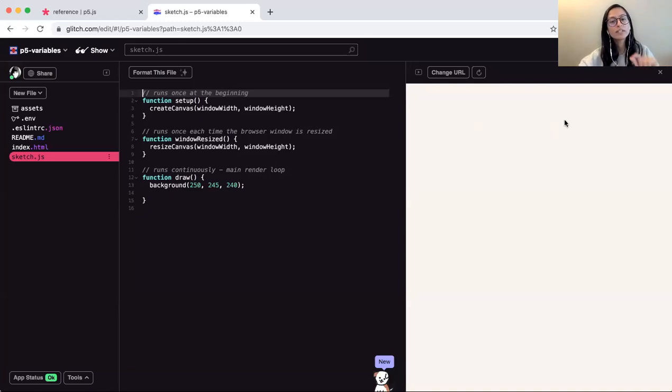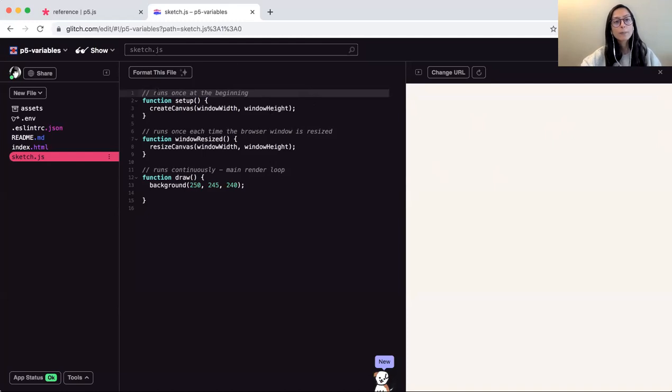All right, so what exactly are variables? Variables are basically containers that hold values in our coding environment. This concept is not specific to JavaScript or P5. If you have already learned another language, or if you plan to learn another one after this, you will see that this concept keeps appearing.